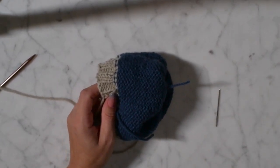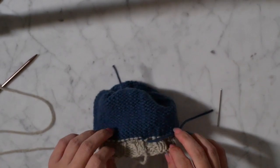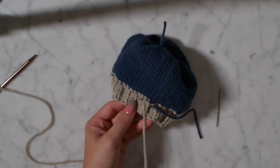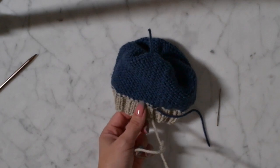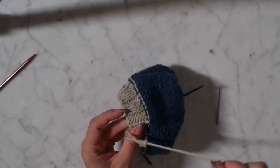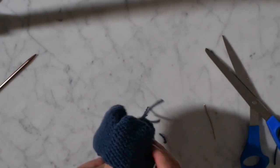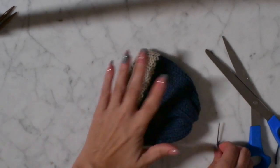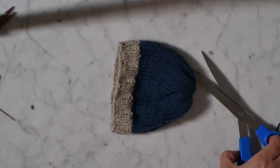Looks like we got another train going by. This one right here, this was our first end, our first tail. I'm actually going to make a little knot out of this one here on the back side and then sew it through, or hide it, just for good measure, because that one didn't have anything holding it in. Okay, loosen up a little. And now we're done. Uh-oh, it's coming through where people can see it. Oh. Okay, so now we're done.